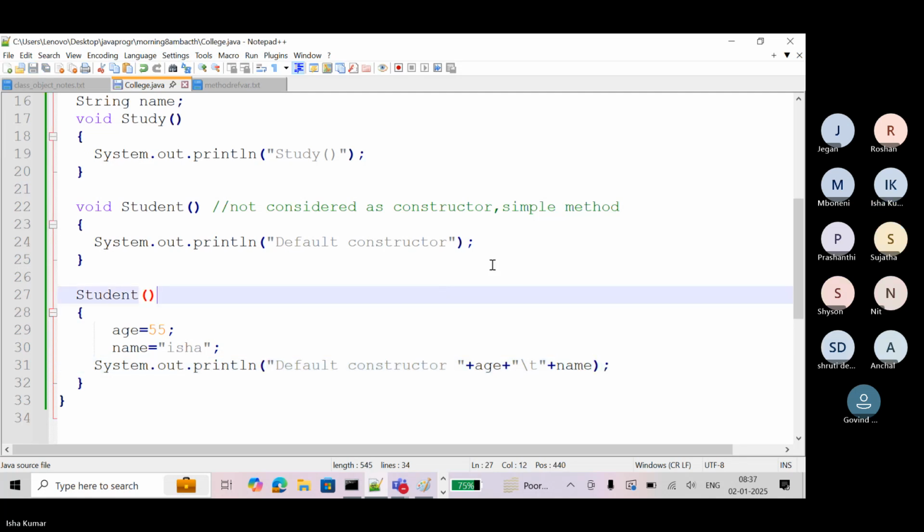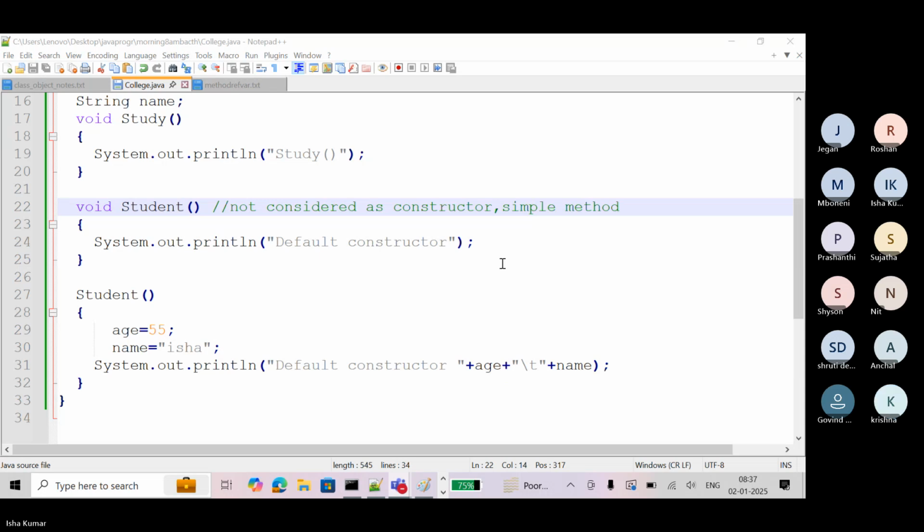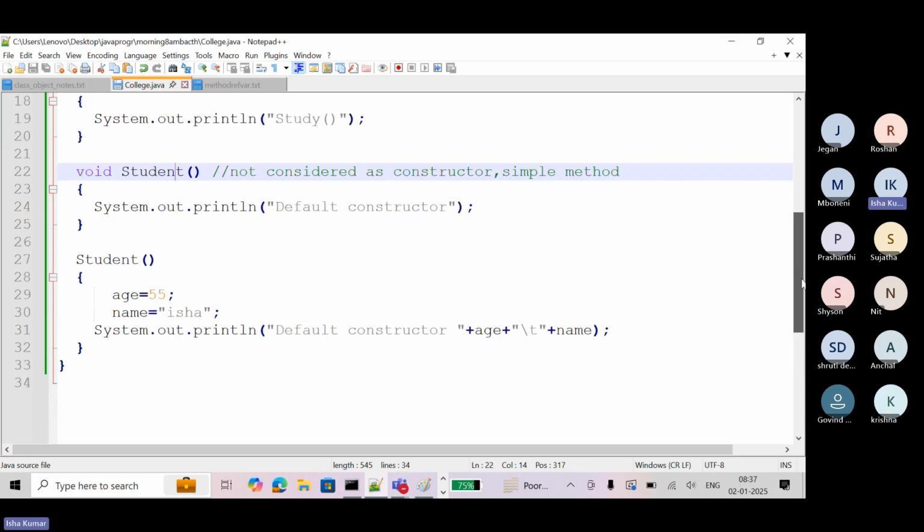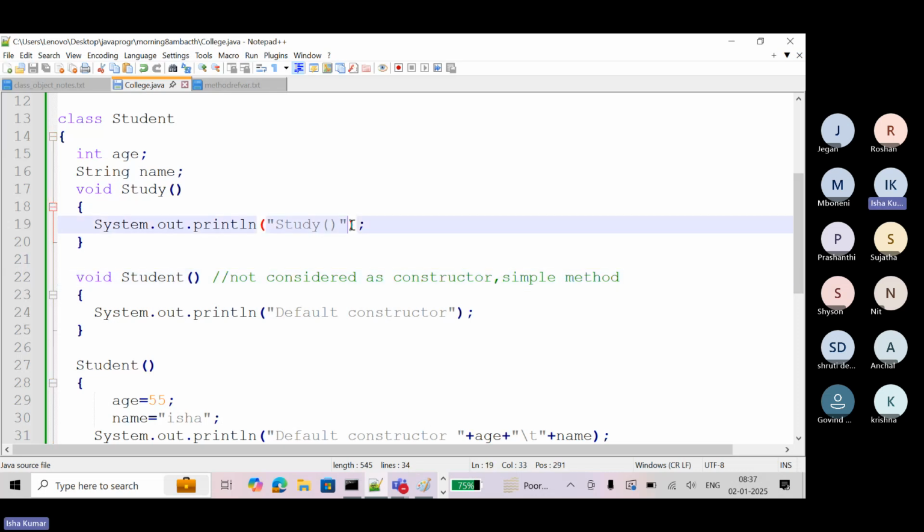Now through a method also. So see here, age and name I am accessing. I am accessing age and name from the method also.